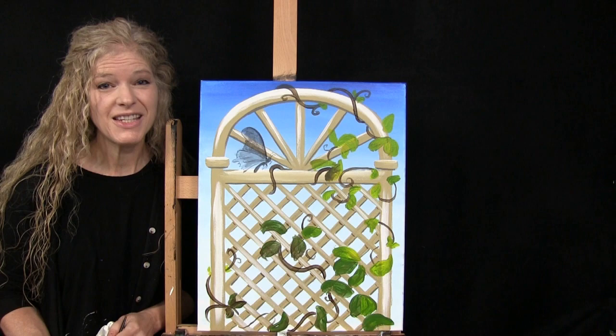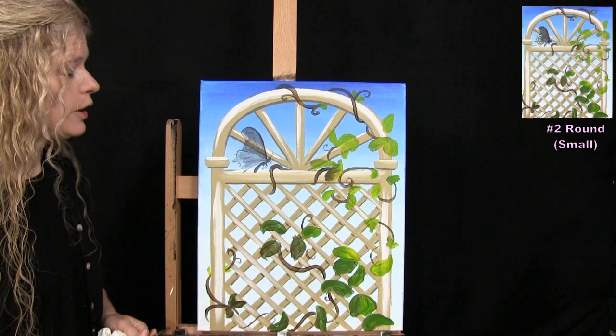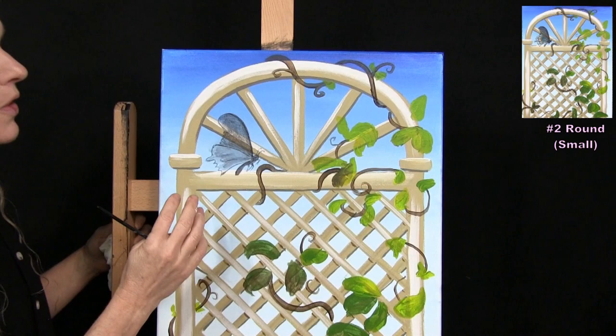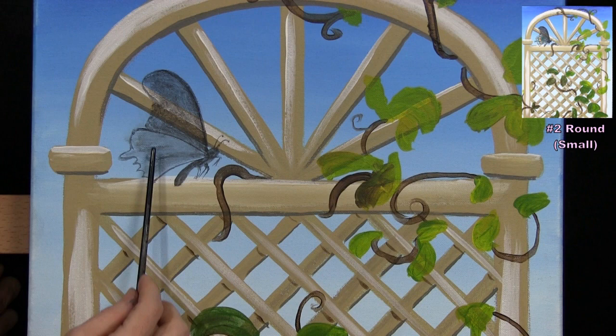All right, so what we're going to do for the next step is we're going to finish our butterfly. I'm using my small brush. The colors I'm using are black, white, blue, pink, and yellow. And I'm going to be making the body more black and have some accentuated details like some polka dots and some colors, and I want to do a nice color pattern in the wings themselves. So I want there to be some vibrancy in some of these colors, and in order to do that, I want to have a lighter or whiter background in certain areas, specifically on this bottom wing, on this back half.